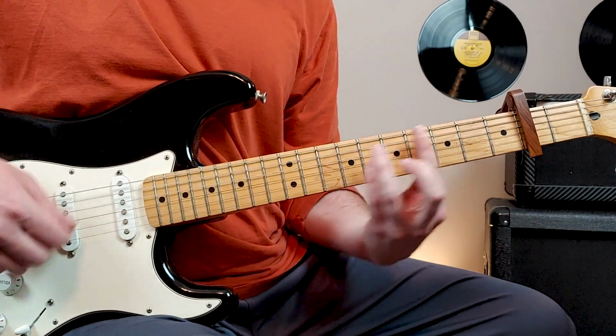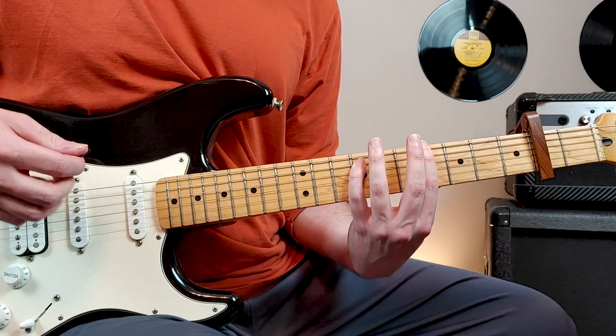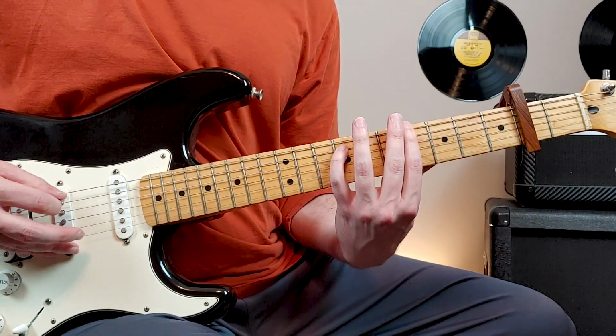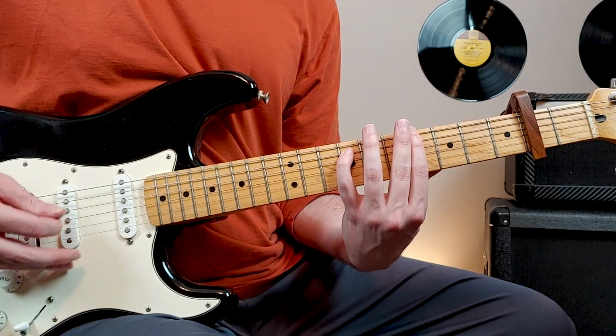Okay, this is the 3rd time through. So you hear the difference there. Instead of going down to this E, we're playing 6th fret, 6th string, 9th fret, 5th string. And then it repeats.